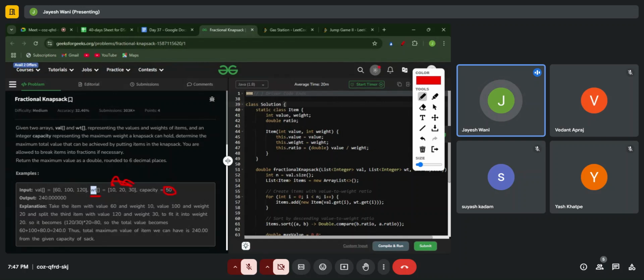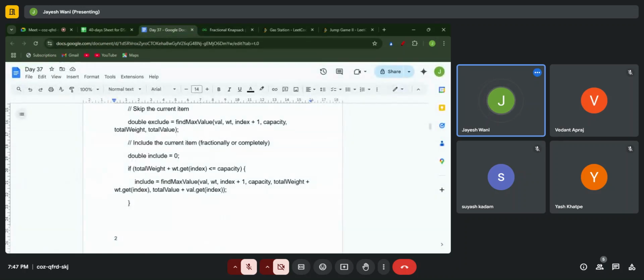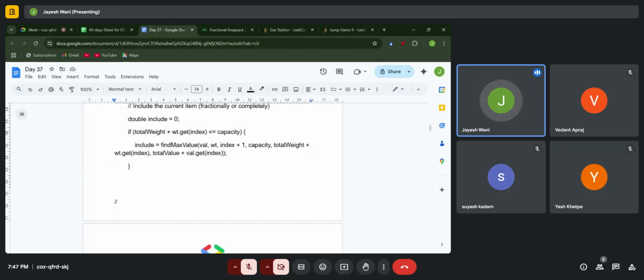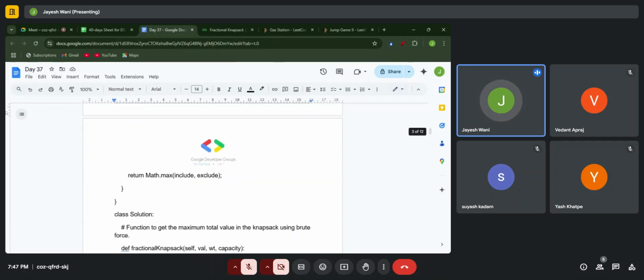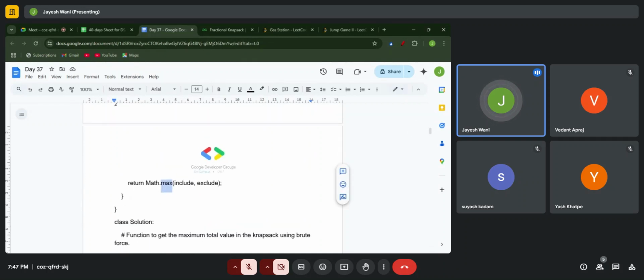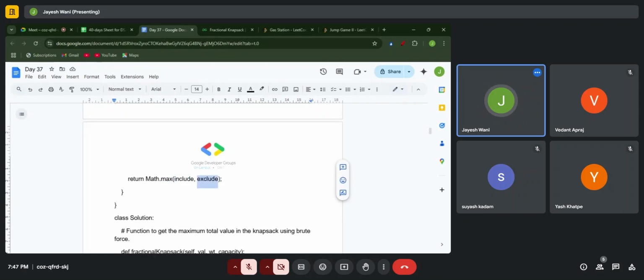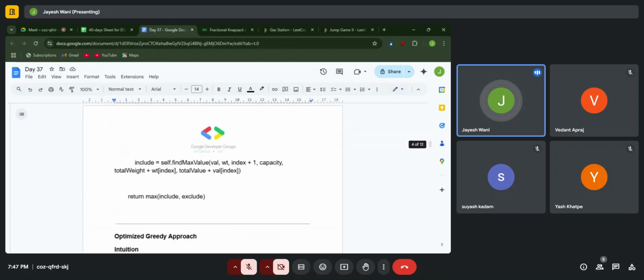That is the base condition we need to satisfy in order to include our current item, fractionally or completely. As it's a fractional knapsack, you can have the item in particular parts rather than completely including or excluding it. So that only we have done, and we have a max function which will return the max of what we are including and what we are excluding. Okay, so that's our brute force approach.